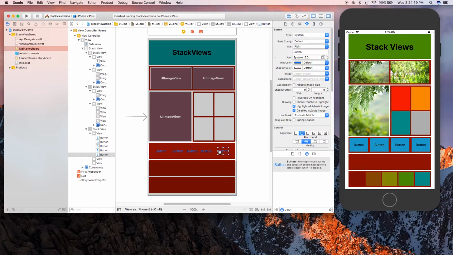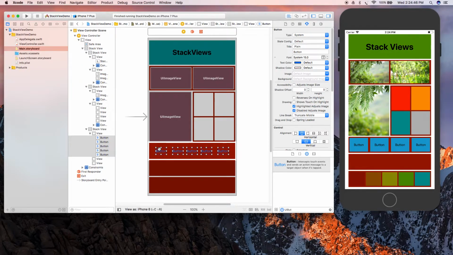There are two different approaches you can apply here. Either you can make use of stack view to embed these buttons. You can make a stack view to align these buttons vertically, or you can simply do it by using constraints here.